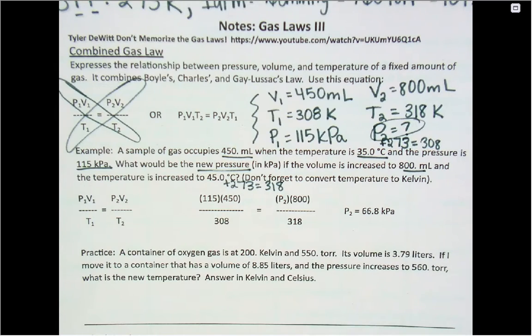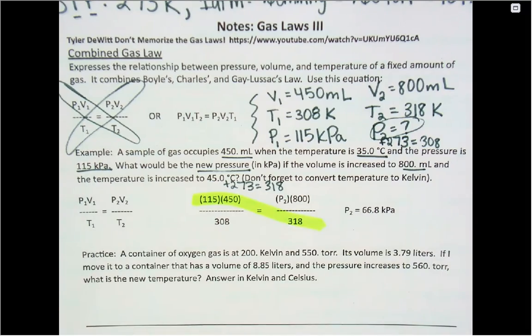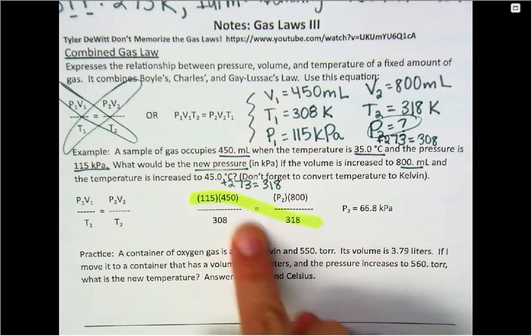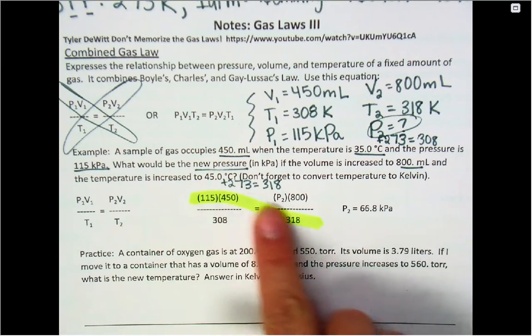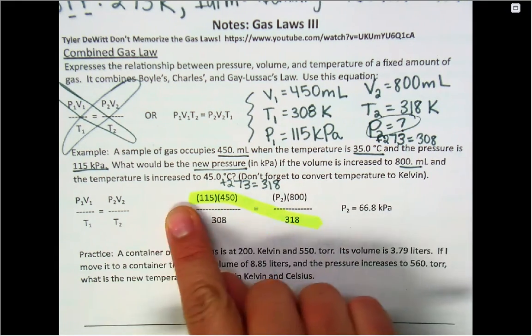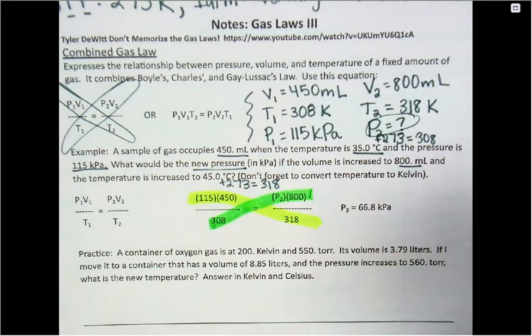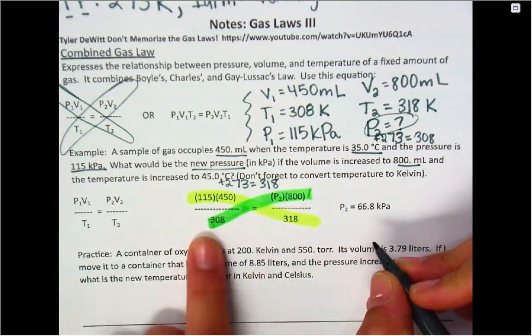All right. So what I'm going to do is I'm going to highlight one half in yellow, the other one in green. The yellow side is always going to be what we start with, and that's what gets multiplied together, right? So I find the diagonal that does not have a letter. This one does not have any letters. This one does. So this one's going to be yellow, so telling me that I'm going to multiply all of those three together, and then I'm going to divide by the two values that are combined with the letter.